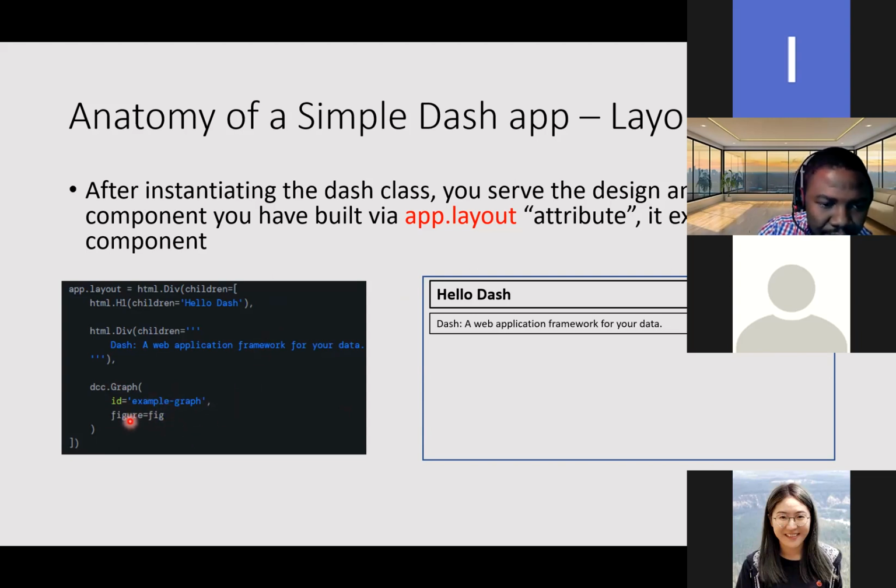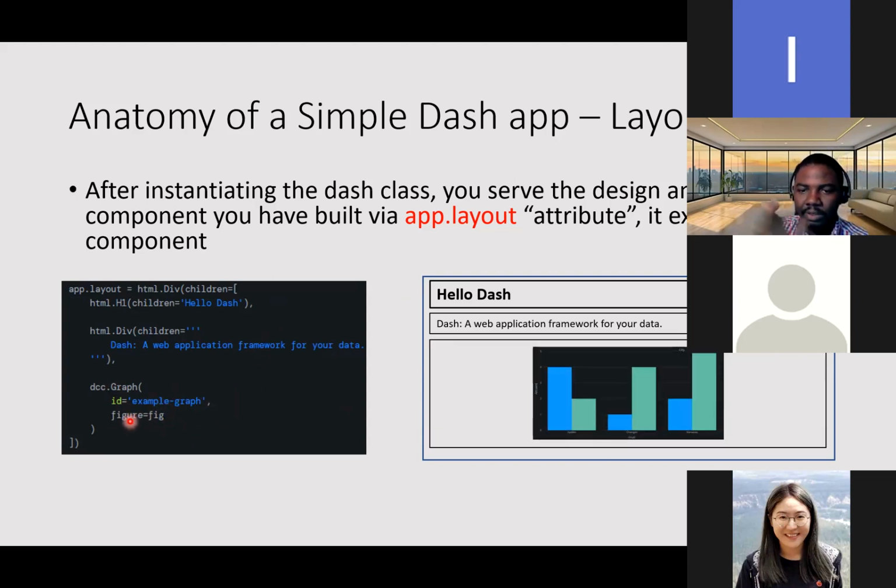We want to assign it to this figure. Bang, there we go. It's going to display this figure. So this is the figure that we have plotted in the prior line of code, and this is essentially a preliminary Dash app, and this is how those layouts work. Now, whether you like it or not, a Dash app is actually a combination of different divs, components, and whatnot.